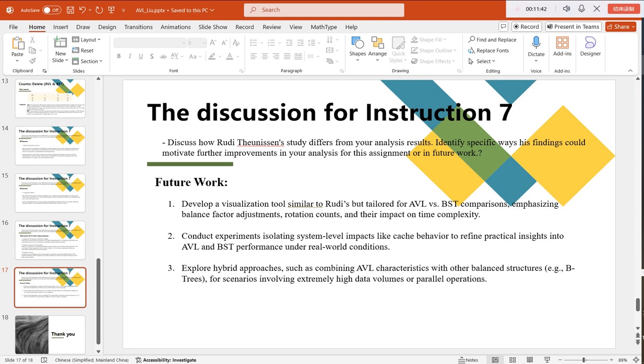The third one is to explore hybrid approaches, such as combining AVL characteristics with other balanced structures like B trees for scenarios involving extremely high data volumes or parallelized operations.